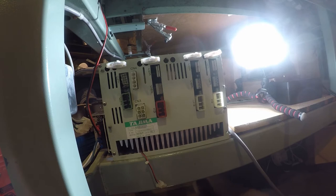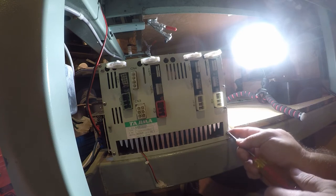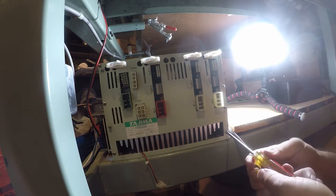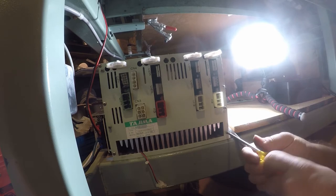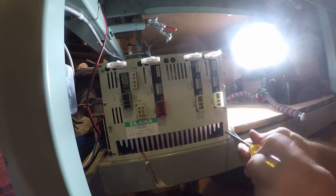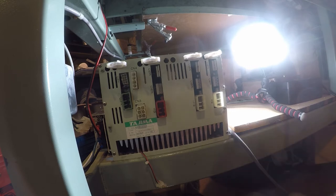There are certainly simpler and cheaper ways they could have done this. They could have used a bunch of individual stepper servo drivers, which would have been a better solution. It would have had more crap on the back of the machine, but it would have made it very modular and easy to replace.